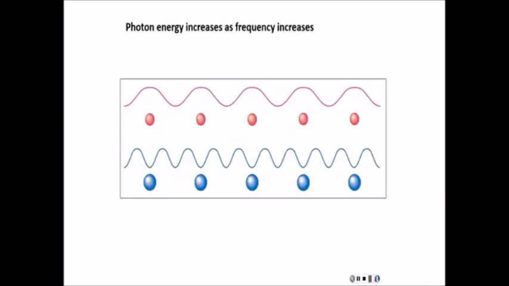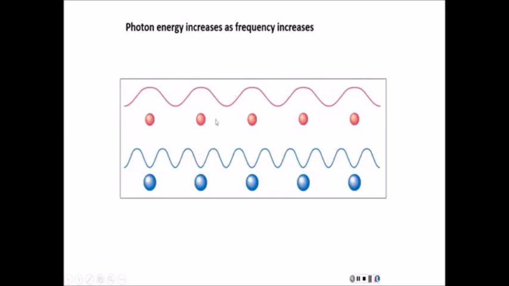Now, here's a comparison of red light versus blue light. We have red light and blue light, and these circles represent the photons of the light. You notice that the photons of red light are smaller than the photons of blue light, and this is supposed to indicate that the photons of blue light have more energy. You also want to notice that the number of waves of red light is smaller than the number of waves of blue light. So blue light has more waves here, and a shorter distance between the waves, so it's a shorter wavelength than the red light.